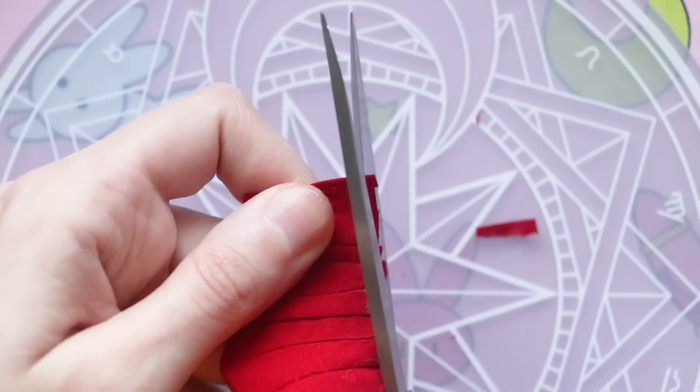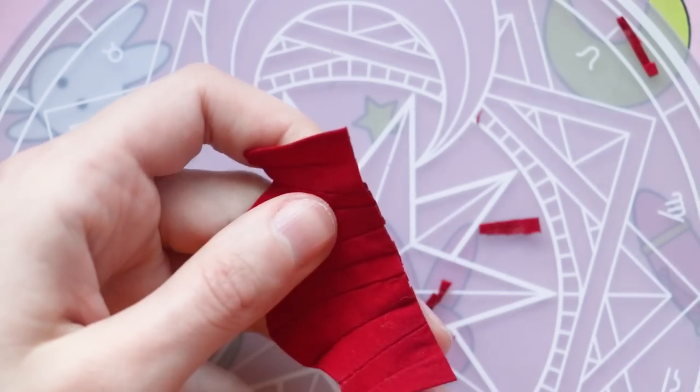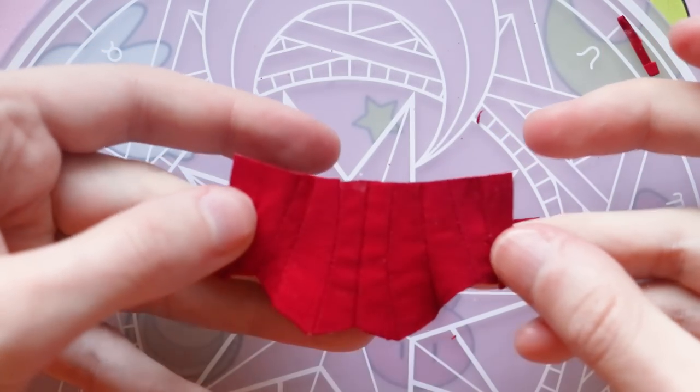When all tinkering is done, I trim the bottom edge of the corset with scissors and pray it will match the skirt.